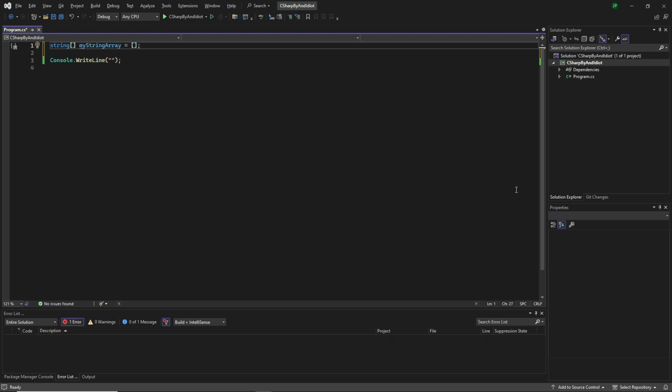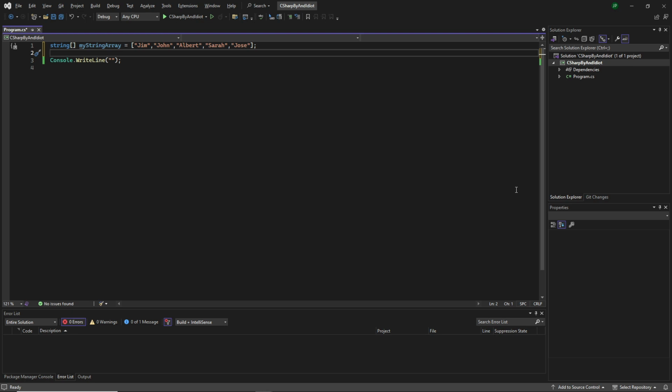Now we're going to place the values inside these brackets and separate them by commas. So I'm going to write some names: Jim, John, Albert, Sarah, and Jose. Yes. So now we have an array with 5 names in it.